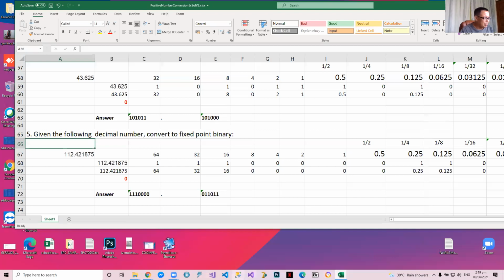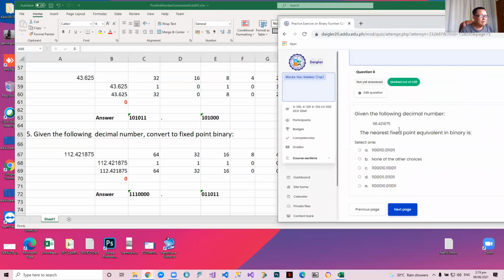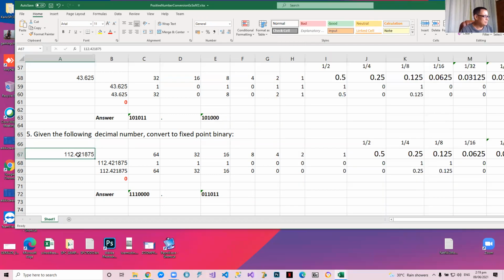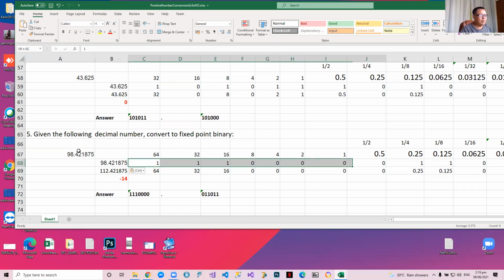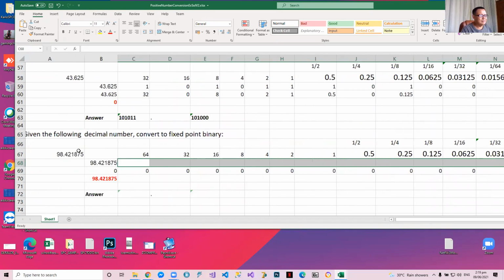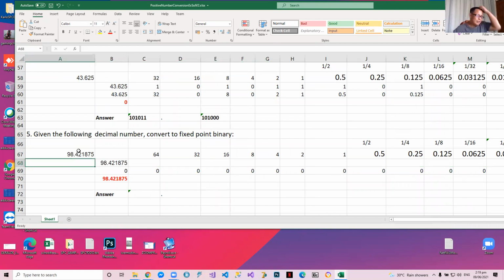This time we have a different number. What's the number? 98. This is a bigger number. Okay. Remove our marks. Okay. So we have the same set of formulas. You know how they are taken? This is just a binary series. No? 98. Can we pick 64? Of course, the next after 64 we'll have 128. It's already bigger than 98, so we don't consider it anymore. So we pick 64.